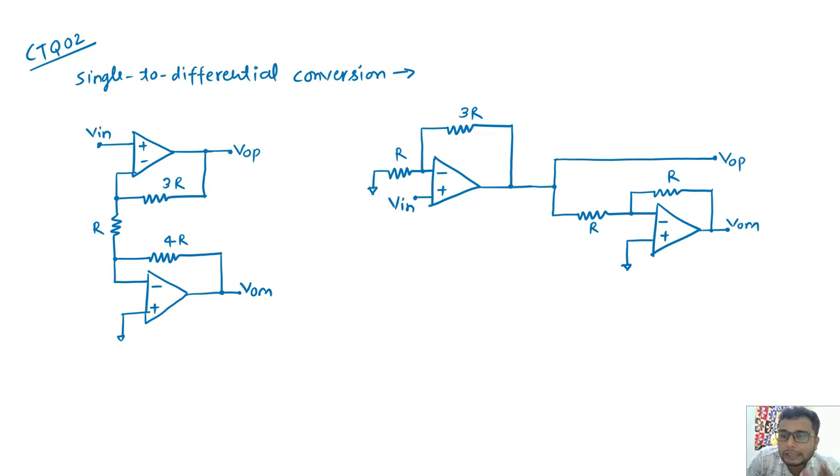So what I tried to provide yesterday was the complete discussion about the CTQ one, where I discussed aspects of gain calculation, DC biasing, and after that offset consideration, noise consideration, and all the things I tried to discuss in detail. In this video, I'll cover the CTQ2 and most related things that I can discuss about the circuit. I'll try to do here.